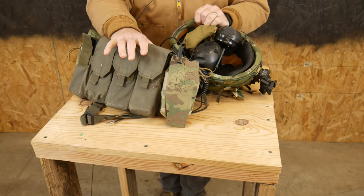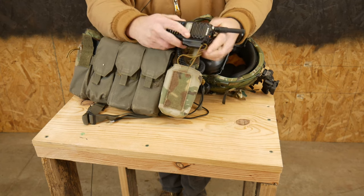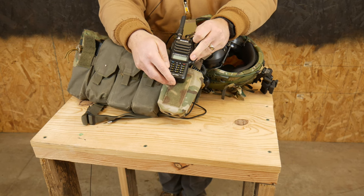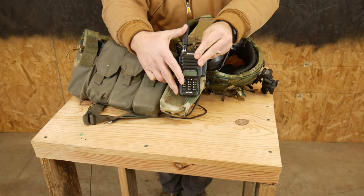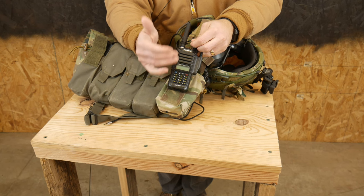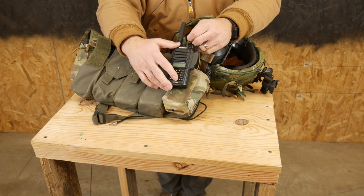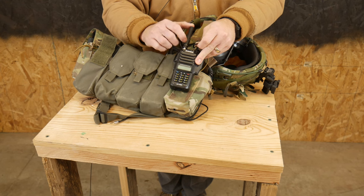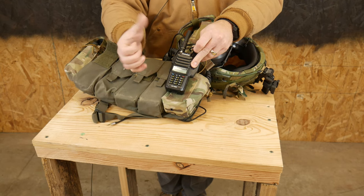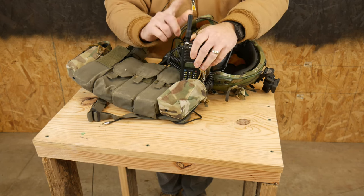You've got to keep that in mind because that explains the setup. The first thing on here is a high-loss antenna. This is just a Baofeng waterproof radio — the GT3WP — basically a waterproofed UV-5R. What I put on here is a high-loss antenna, just a short stubby antenna that's going to have high loss. I did that because I don't want my signal to go far. I don't want to be sending out radio signals hundreds of yards, maybe up to a mile or two. I want this signal to be very short range so that I can reach the people I need to reach and reduce our team radio signature — so there are no transmissions going outside of where they should be.